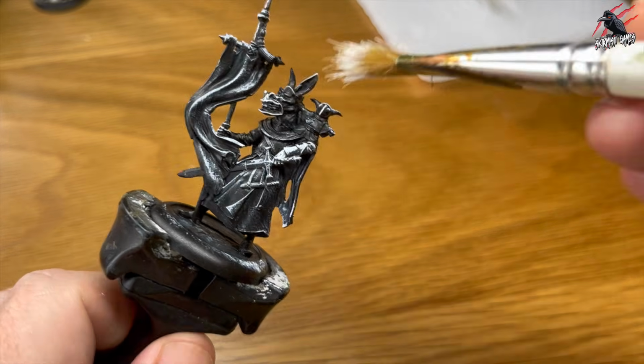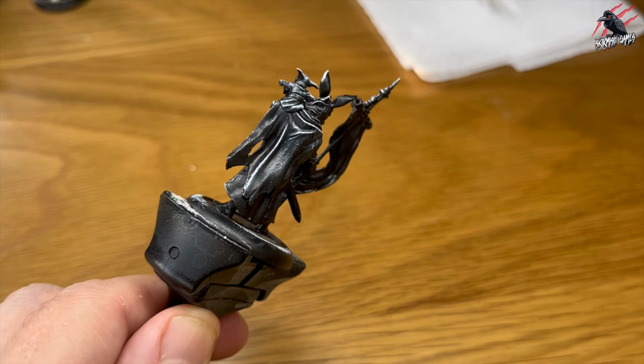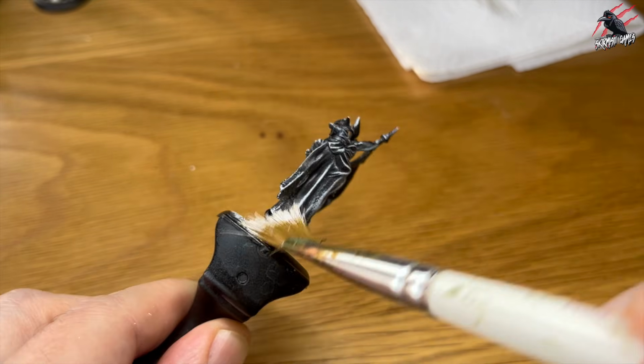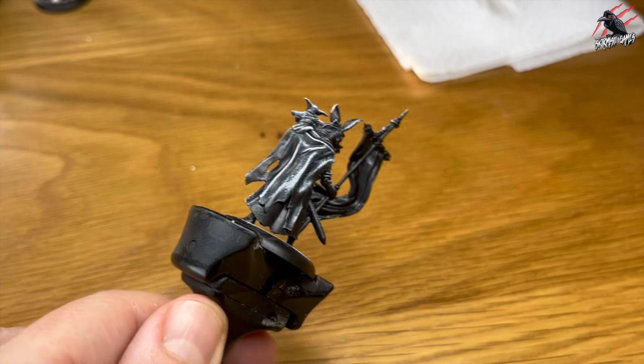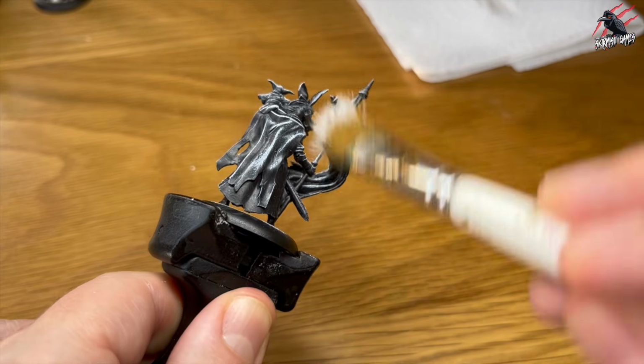You're going to start to define all those details before the main painting starts. It's also a great guide and highlights where you're going to place all the different colours, and also add some subtle brightness underneath those layers. It's going to help to make the colours more vibrant later on.